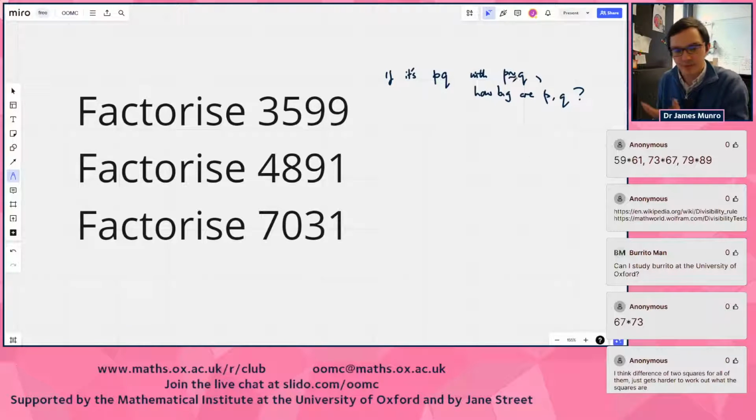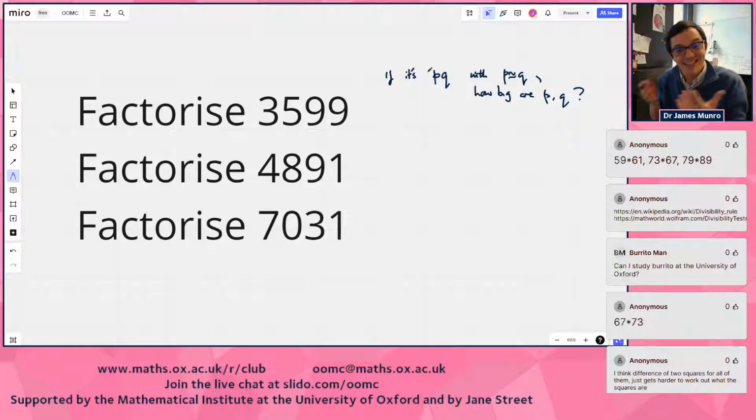I mean, who says that P and Q, its prime factors, are anything like the same size as each other? Who says it's only got 2 prime factors? But we might guess this is a starting point. Maybe it's really hard to factorise because its prime factors are both about the same size. And in that case, what you find is that its prime factors would be about, well, maybe you tell me, or maybe it's obvious, that if these things are about the same size, then P times Q would be about the size of P squared, or Q squared.